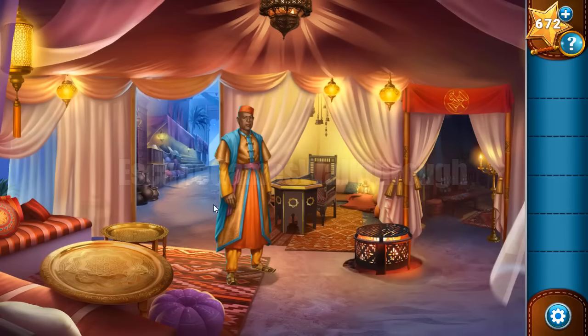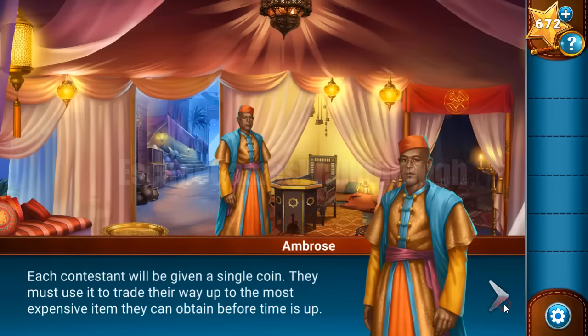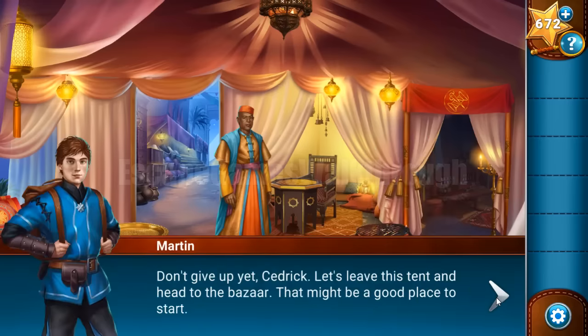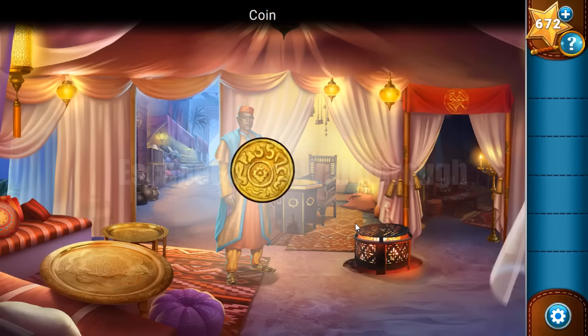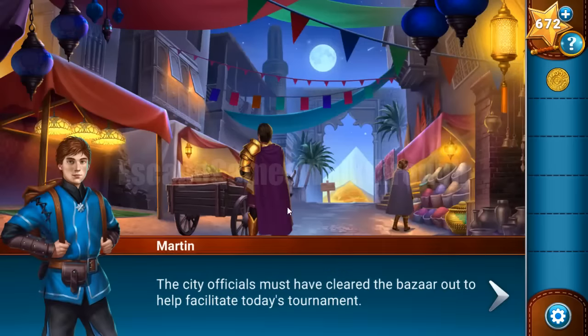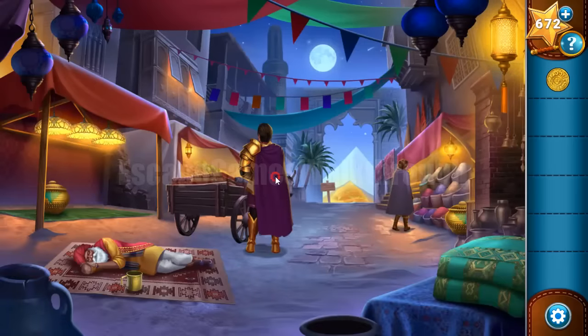So also a lot of dialogues here. And now the first challenge begins. So we have a single coin, and we need to trade it for something more expensive and precious. So go into the bazaar, and what can we do?